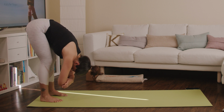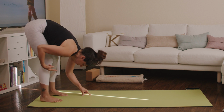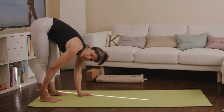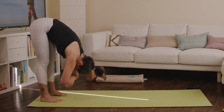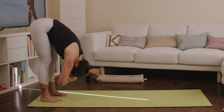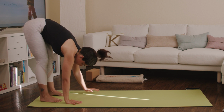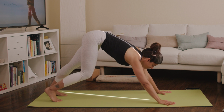Let go of your head and feel that your weight is not back, but more towards the front. So you're creating that line between the ankle and the hip. And once your legs are straight, you have the whole line, ankle, knee, hip. Change the clasp of your elbows. And gently soften the knees and walk your hands forward to your downward facing dog.